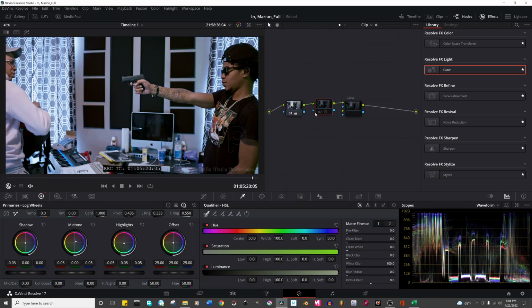So just kind of looking at that. And that is maybe too much. Like we can afford to be a little warmer in here, so I think that's fine. Just kind of looking right there and on the shirt. I think that's better. And I did something interesting here where I popped the mids a bit with some red and some blue to kind of make it a little purple.